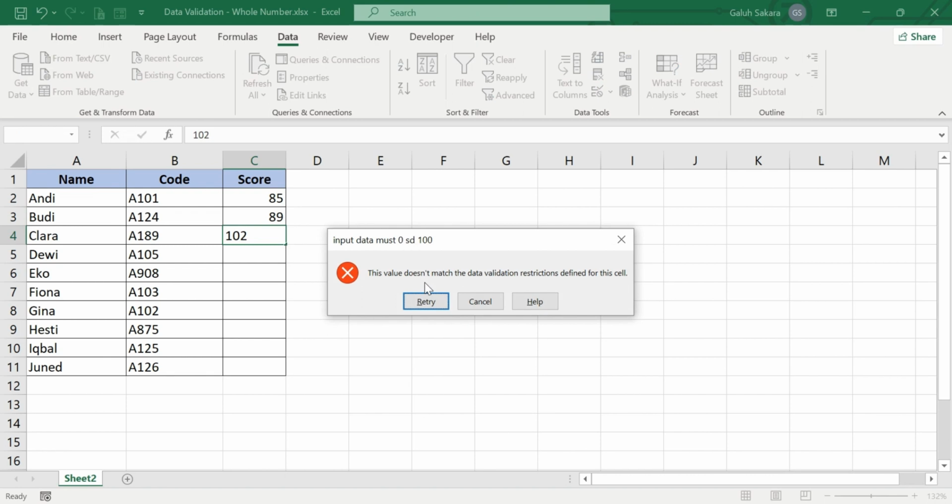And if we type 102, this value also doesn't match the data validation restrictions defined for this cell, because we have set it from 0 until 100.